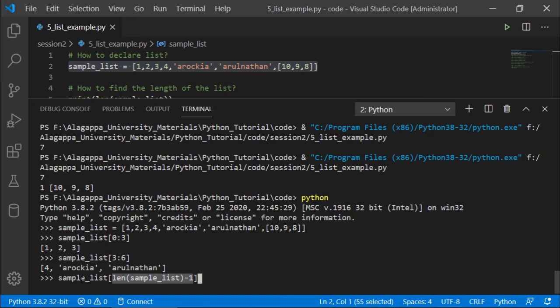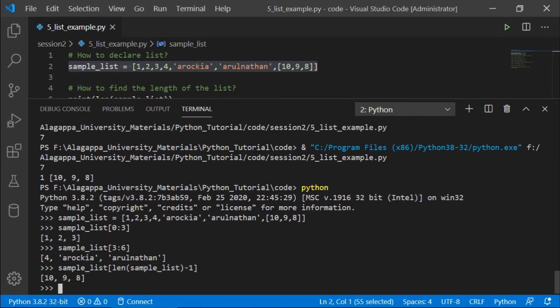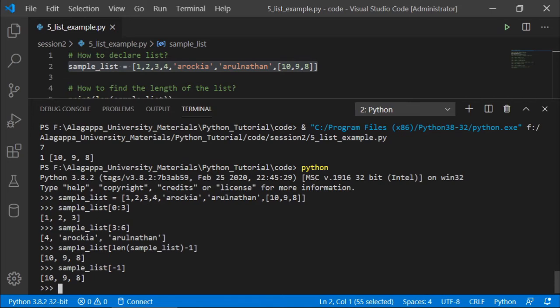Then the 6 will be passed to sample list. Then the last element will be printed. But Python has an easy way to address this. We have negative indexing. So if you want to access the element from last, you mention minus before the index. That's it. You will get the element.